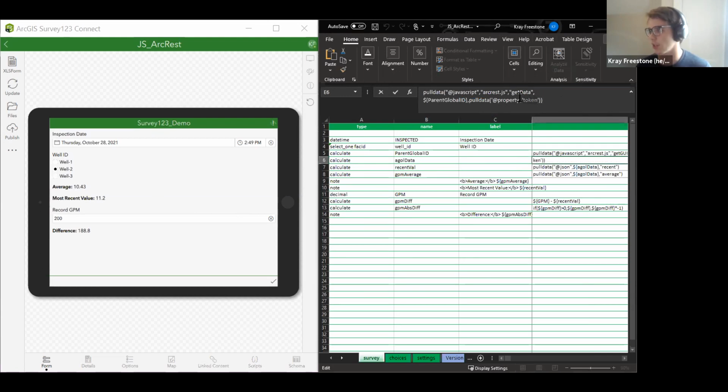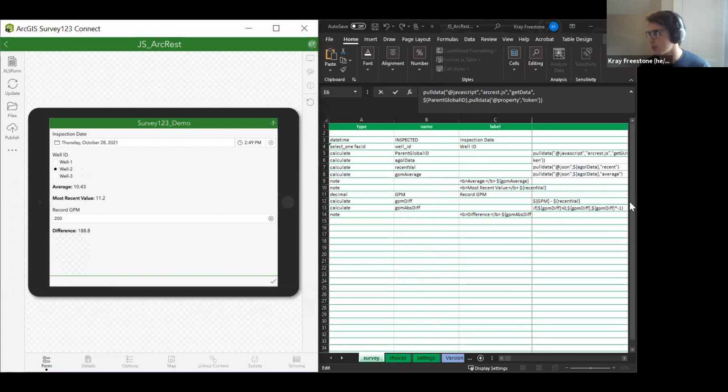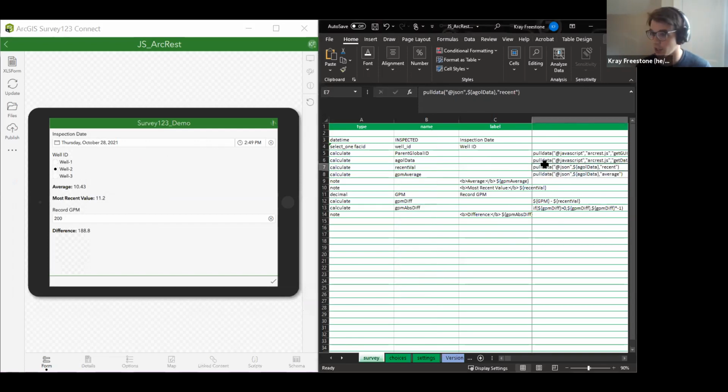I'm grabbing the token of my username. You can grab unique tokens, like when you need to access certain items in ArcGIS Online and it asks for a token. You can generate those here, so you can validate requests from ArcGIS or from Survey123, so you don't have to hard code in passwords or usernames. It will just take in that data right from where you're logging in here. And then I'm just extracting the JSON that gets returned. So I already have my script going, so I'm just going to pull that up.